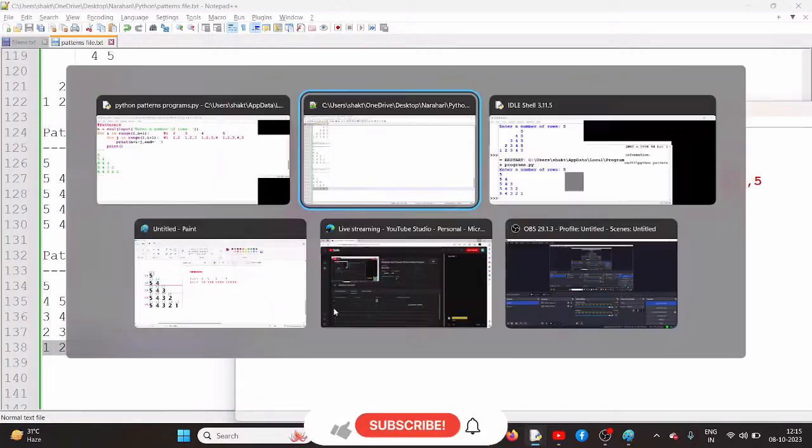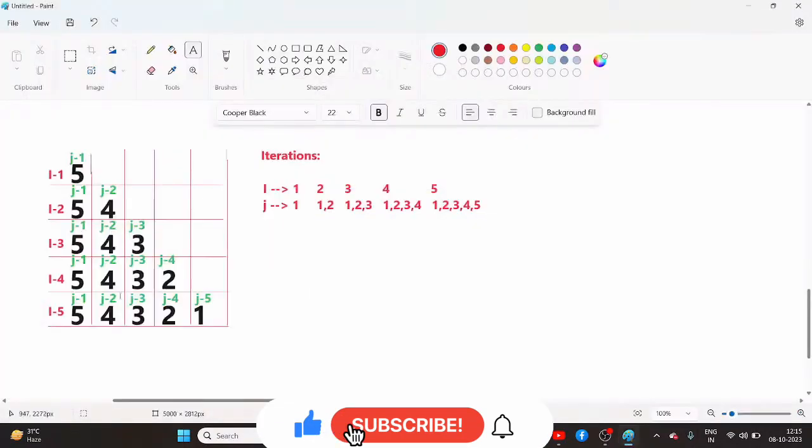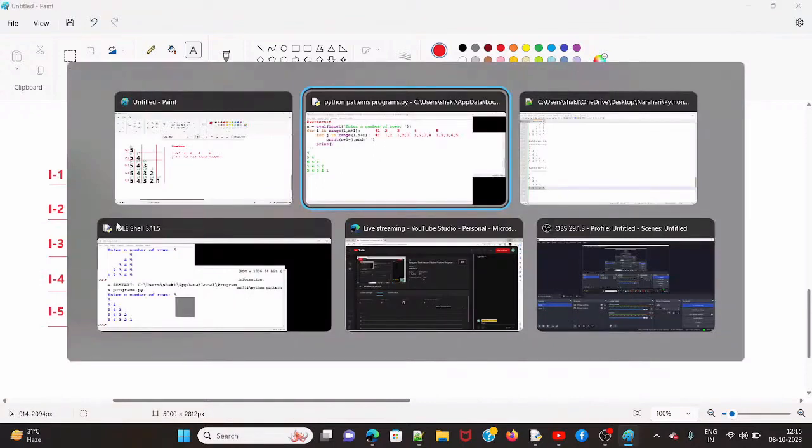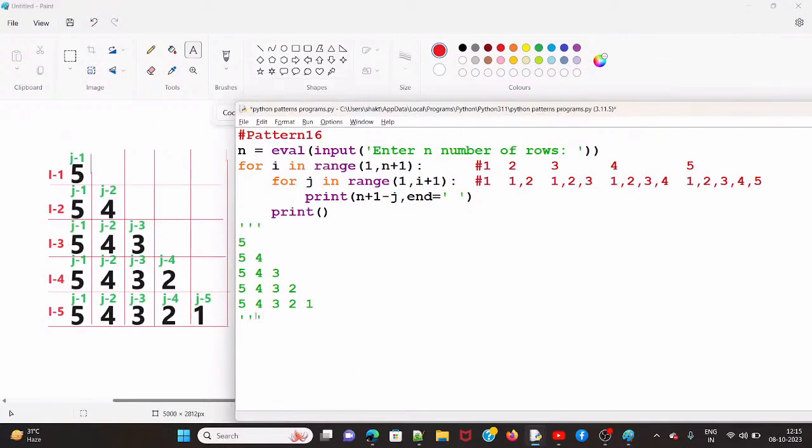So for this one, for pattern 17, all of you observe. This is everything same, guys. Here, the number of i iterations, number of j iterations, everything is the same. Only the value displayed is different, compared to the previous one, right? The value changing difference, guys, that we see now.